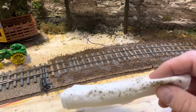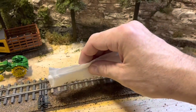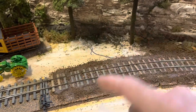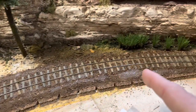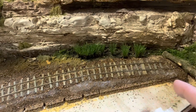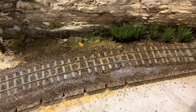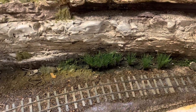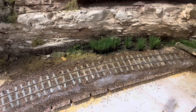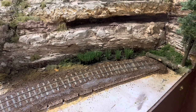Glue is drying. You can see I used the paper towel - just kind of wadded it up and where it was excess, just pressed lightly to let the glue float in. So I get rid of any places where it's puddled along the tracks. Along the side I don't care because I'm going to be adding more material later. But once all of this sets and I get my epoxy resin, I can do that little water feature most anytime - maybe on this video or maybe not.